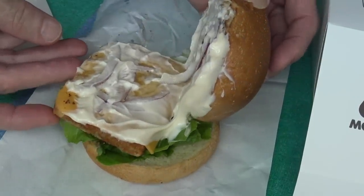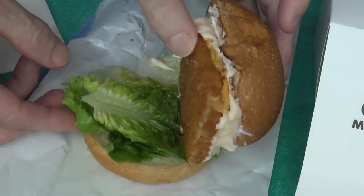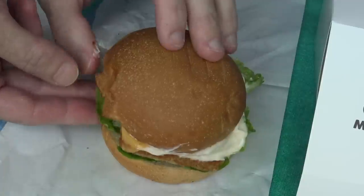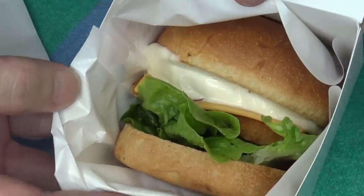Now on this Moss Burger — it's a cheeseburger size — and it's got some mayo, tons of mayo, some onion, some cheese, a piece of fish, and some beautiful lettuce, and a bit of mustard. That's about it. But it does look very pretty. I can't believe how much mayo is on this fish burger — it's just tons of it. I don't know if that's a good thing or a bad thing.